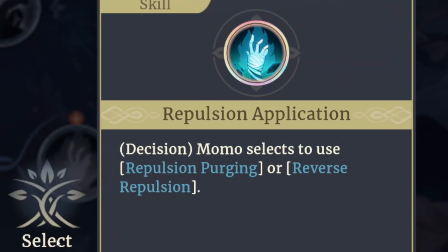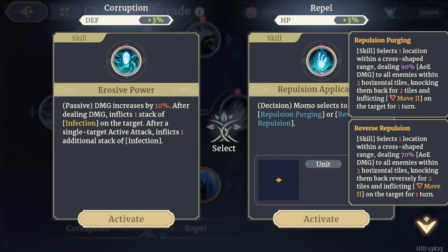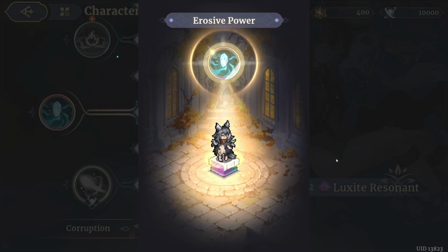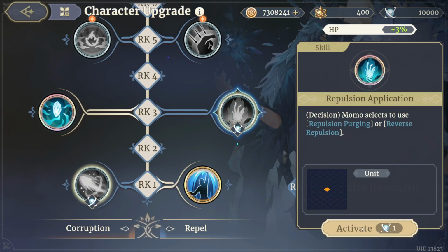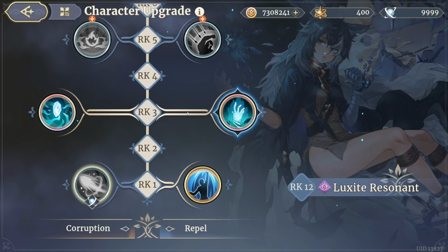When it comes to Repulsion application, you can use this skill to push or pull enemies towards you. Not only that, but this is a really good AoE pull and push, meaning you can be throwing enemies off the maps where they don't have immunity to knockback, and early on this skill will help you a lot more than the Erosive Power. But the moment you start getting into the mid-late game, you want to go with Erosive Power to actually start building Momo for her proper damage over time build. Once again, this is the case where you want to take both of them. If you have a Castalia available, that's what I would recommend personally.